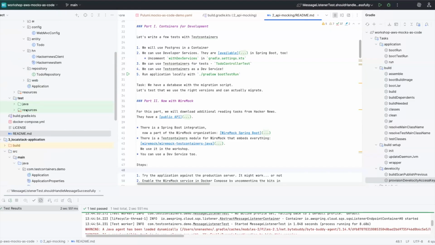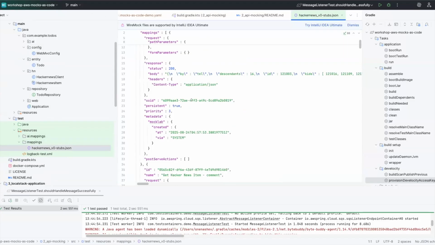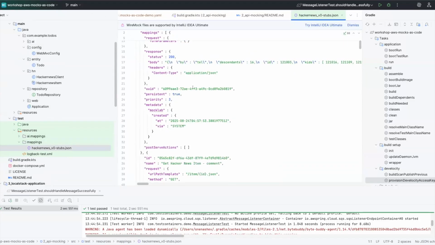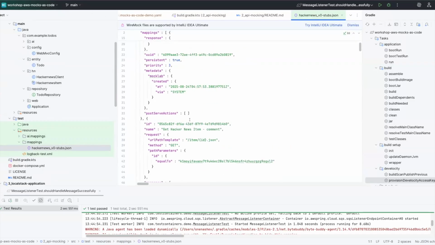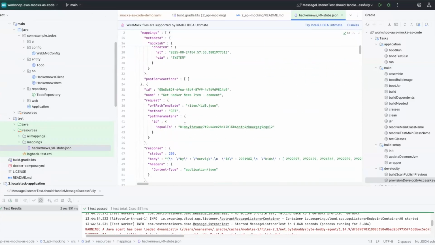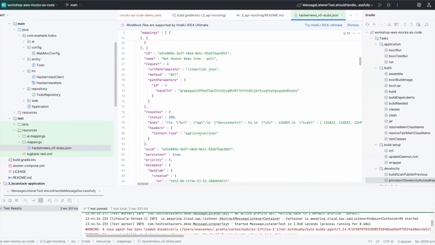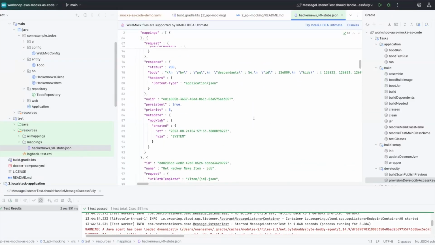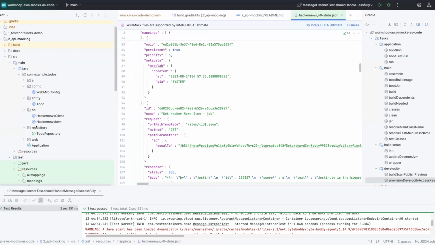So in this application, you can see that there is some on-demand provisioning, and we have some AI part. If you want, I can show it later. But the main part is this stuff, which is provisioned by WireMock, and it's the Testcontainers model. So basically, it provides on-demand requests and responses depending on the configuration. And what we did with the test run, we just said that for this configuration, we need to be provisioned by WireMock, and we started leveraging this configuration file and the WireMock service instead of the full application.